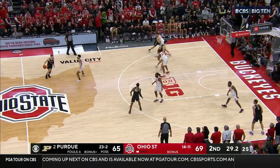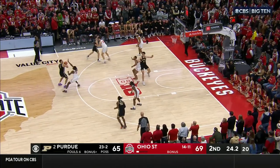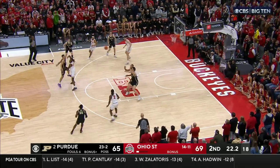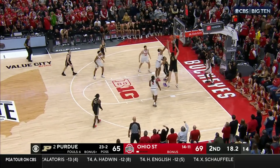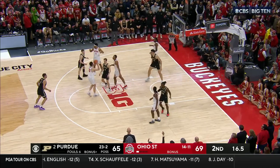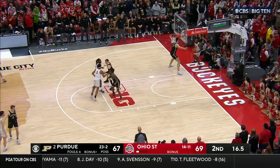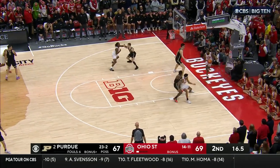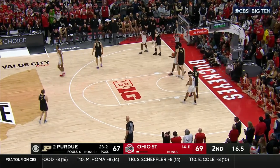They'll try to get a drive to the basket with Smith. Lawyer looks in, up top for Gillis — good help there defensively. Gillis cutting to the basket, got some separation — missed the bunny — but Edie's there to clean it up. 69-67. Full court pressure with Ed on the ball, and a timeout called by Jake Diebler — that's it.